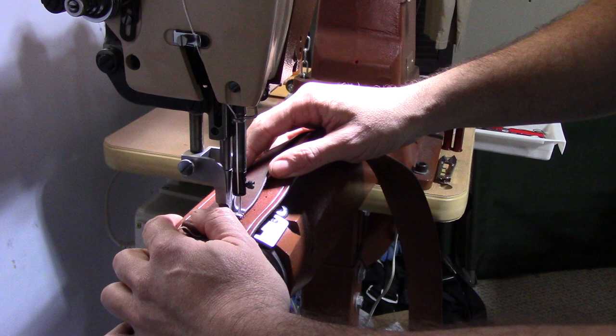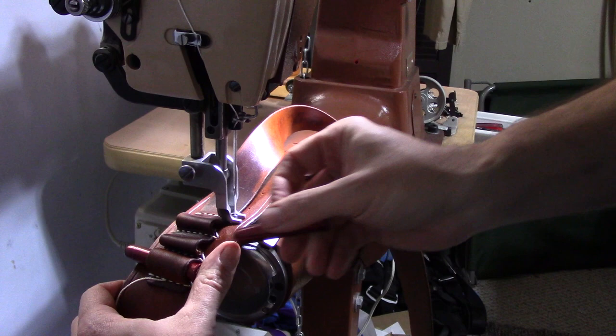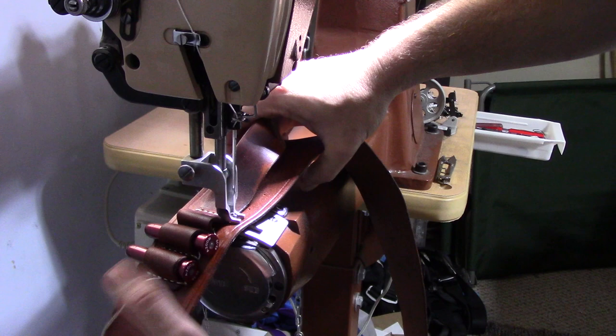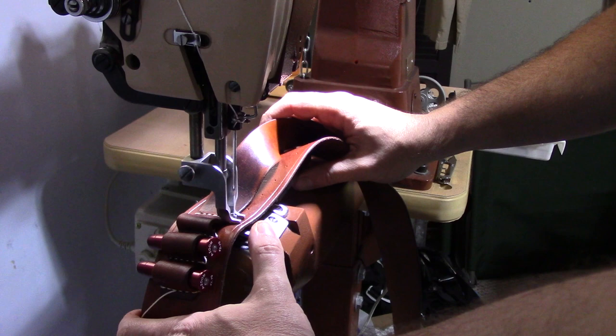Every so often you can go ahead and put your cartridges, in this case snap caps, in and shape the loops and round them out. And then just sort of move them down the line as you need them. But otherwise, it's just going to be a whole lot more of this.